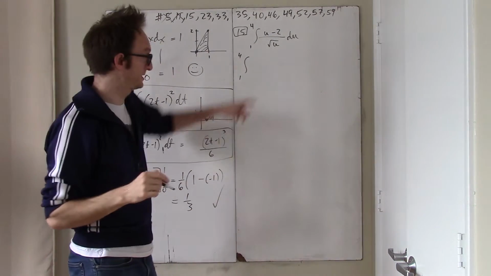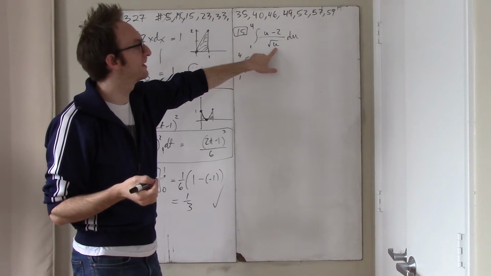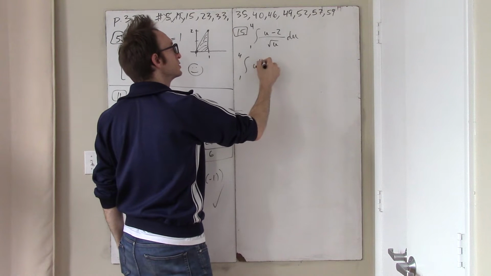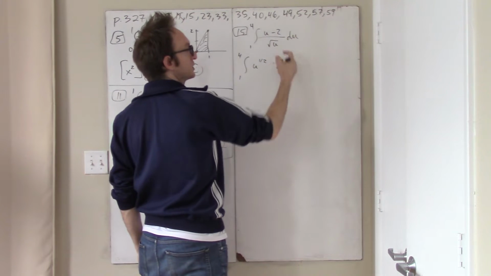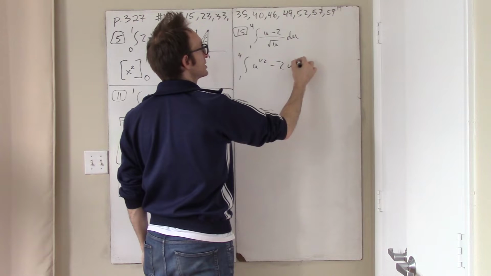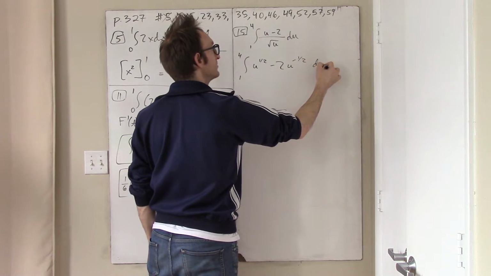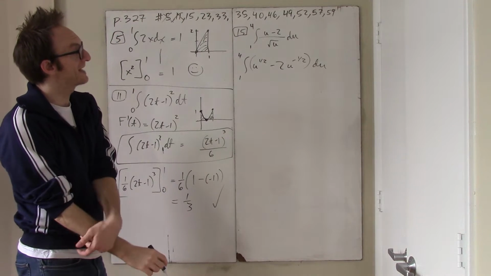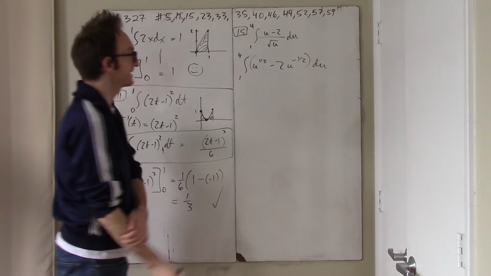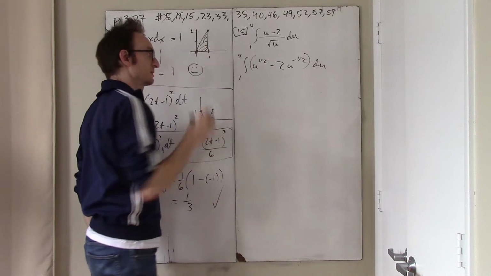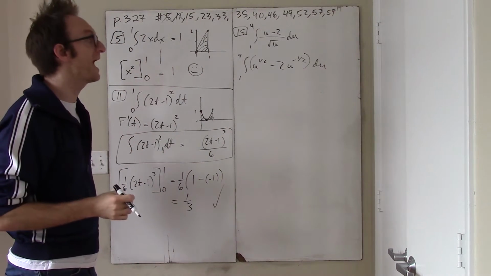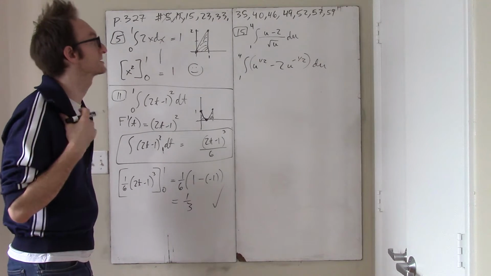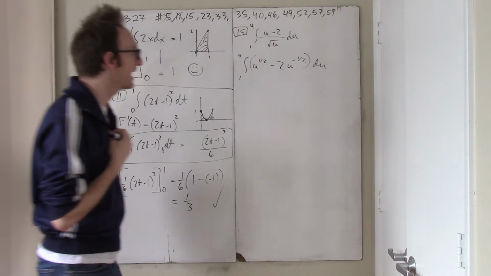I'm going to split this up into two terms because I have a monomial in the denominator here. So u over root u is u to the 1/2, and minus 2 over root u becomes minus 2u to the -1/2. In other words, I'm writing it in anti-differentiation friendly form so that I may anti-differentiate this. And here we're now leaving the world of polynomials, so these problems are now not doable by Riemann sum. So we're really getting some new abilities here.